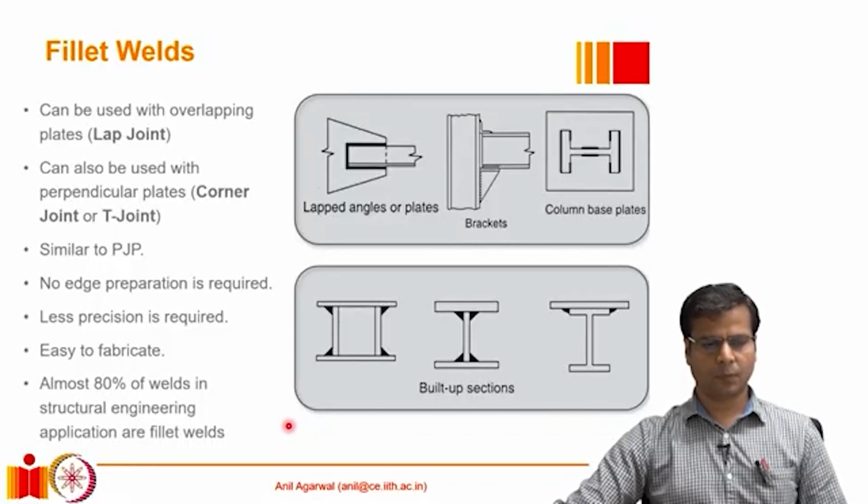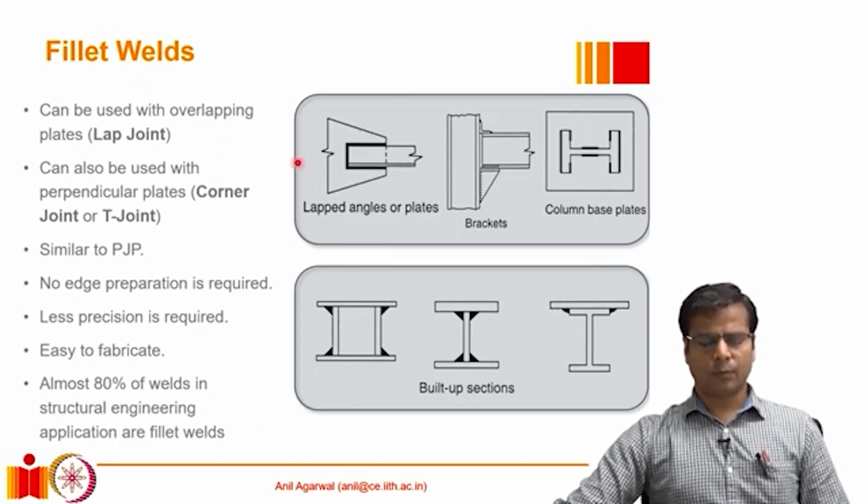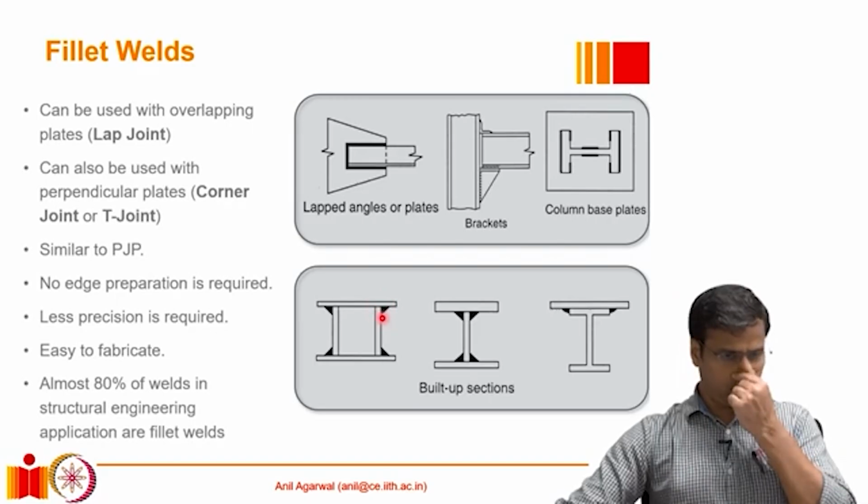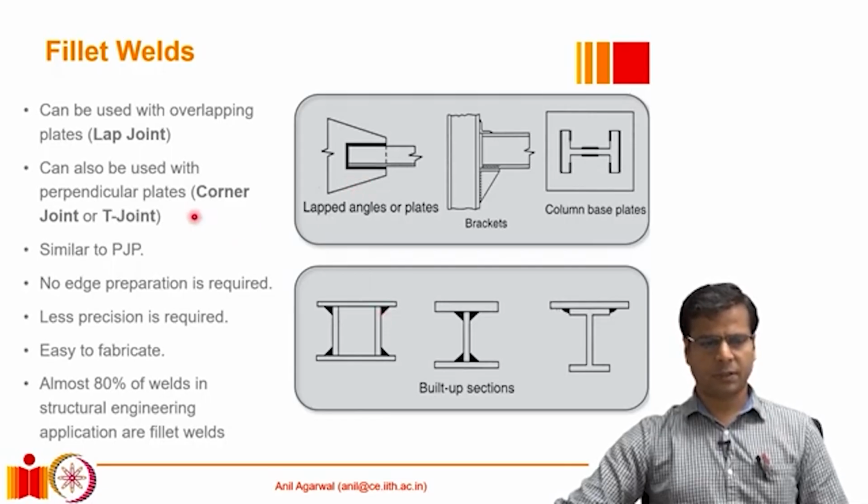The next part is fillet welds. So far we have talked about complete joint penetration groove welds, partial joint penetration groove welds, and the most common type of structural welds are fillet welds. Fillet welds, as we have seen before, basically require two surfaces which are almost at 90 degrees from each other, and the two surfaces can be fused by placing a triangular deposit of filler material. It can be used in various geometrical configurations, such as a lap joint, a corner joint, or a T-joint.